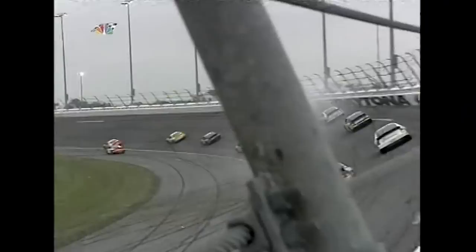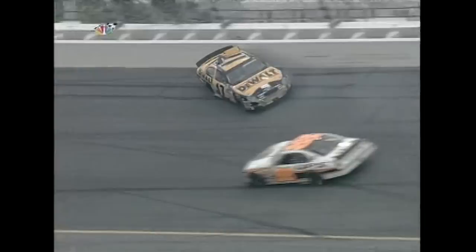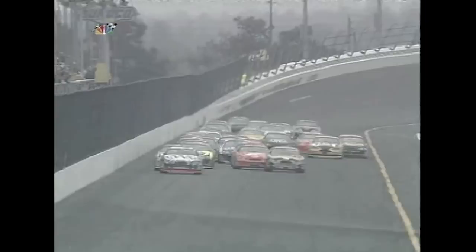See if we can check what happened. There's Tony. Wow, man, well, it doesn't get more blatant than that. And look at this. Up across the track. And a lot of guys with some heads-up driving. Yeah, a lot of cars missed this wreck. Oh, my goodness. With Bobby Labonte getting by on the inside, we saw Mike Wallace go by on the outside. Dale Jarrett back in the 88. Now here's the first angle again. Watch the 20. 17's on the right-hand side.